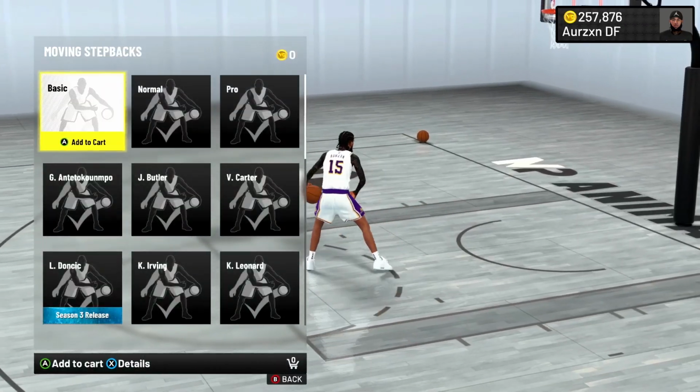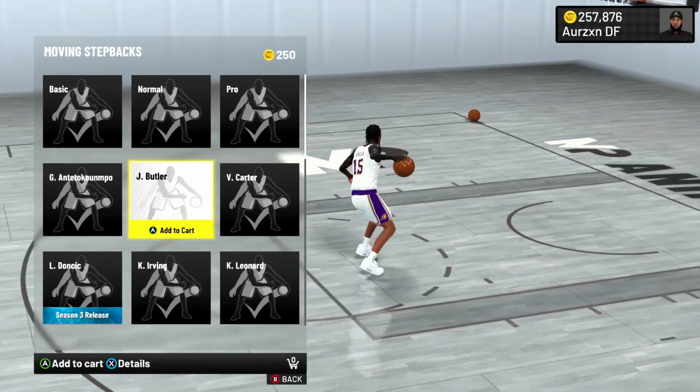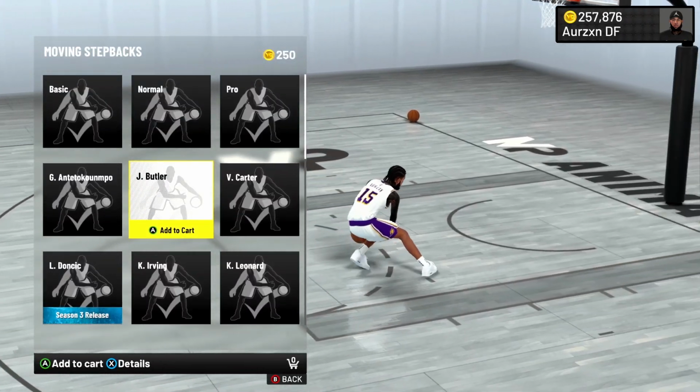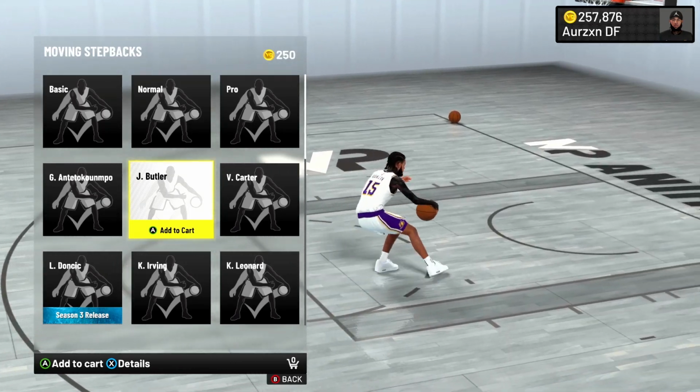Moving step back, I don't use this move, but Jimmy Butler is the best one. And like I said, if you can't get it, just put on normal, because I don't think there's anyone else you can get besides Jimmy. I think Jimmy Butler might be the lowest rating, unless you don't have 70 ball control. I'm not gonna say anymore for the rest of the moves.